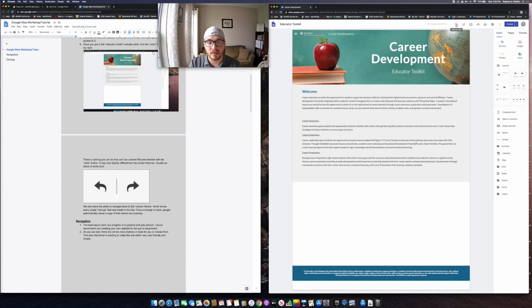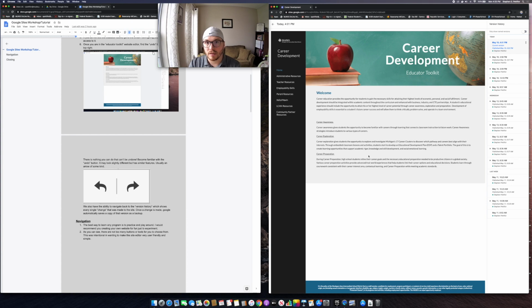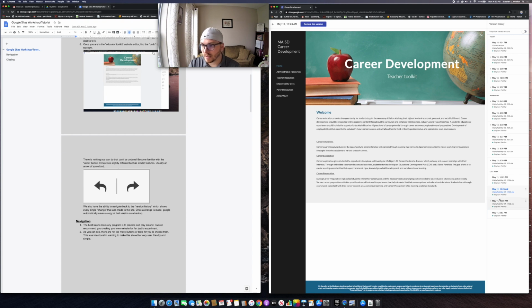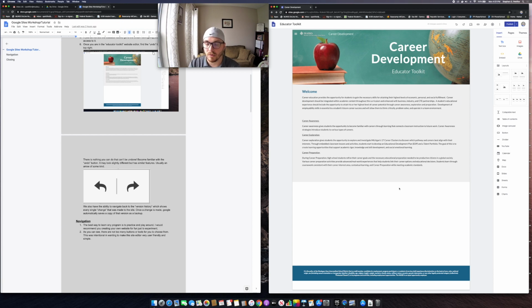If for some reason it doesn't undo what you're trying to undo, we can always go back up to version history, and every time you make a change, it saves it as a specific version. On this right side, we have every change that's been made so far, and we can always go back to that if we need to. Say I wanted to go back to a few days ago: I click on that one, see what's changed, and I can restore this version and make it the current version. So don't worry about making a mistake that can't be undone.